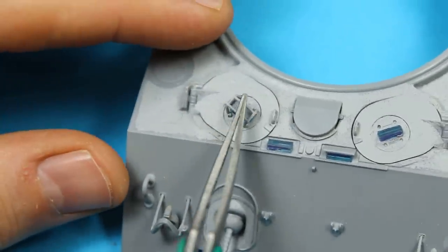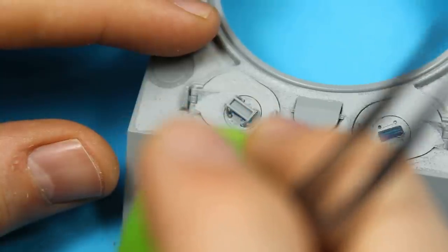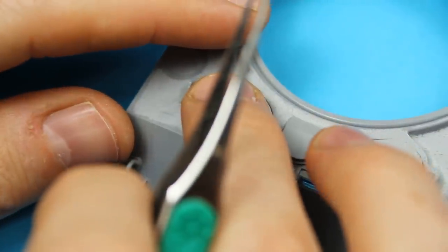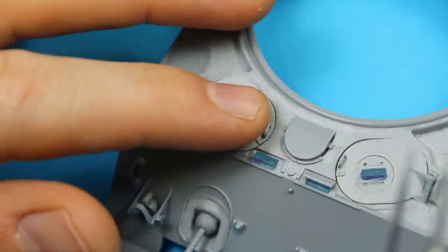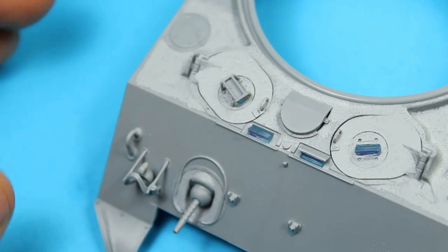Then we've got the light guard going over as well, which slots into those holes. And that is just about passable, I think. It probably should be a little bit more delicate than that. It looks a bit heavy. But again, it's the same as the light guards. It's good enough out of the box. And it very much looks the part.